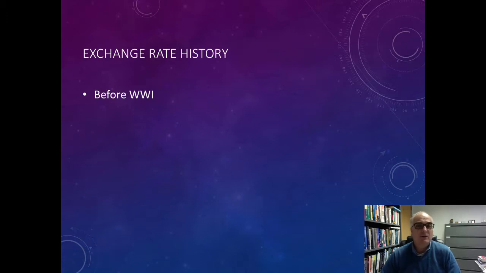If you go back to the early 20th century and the period before World War I, most countries in the world, and there were many fewer countries at that time and many fewer currencies, but those currencies that existed were largely on a gold standard. Now, a gold standard means that for any currency that is issued, the government that is issuing that currency has an equivalent value of gold on deposit somewhere that will back up that currency.